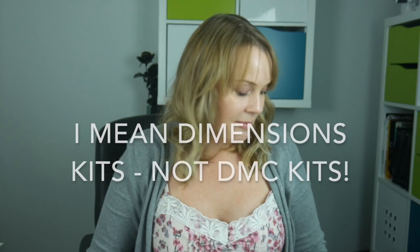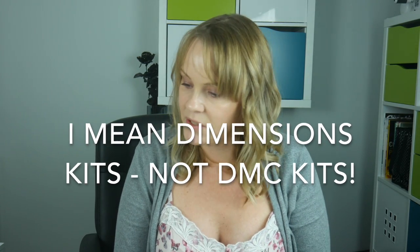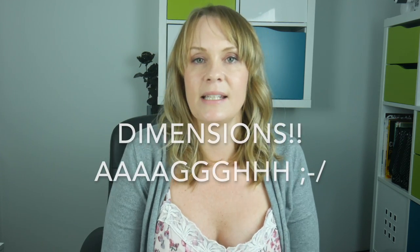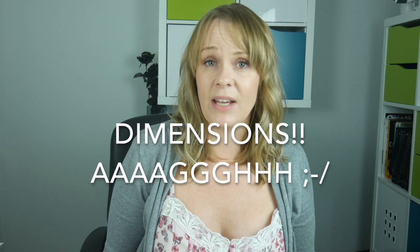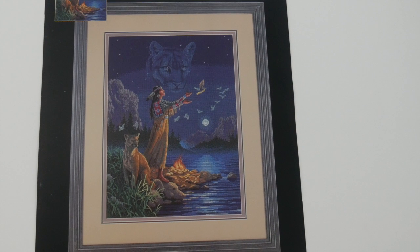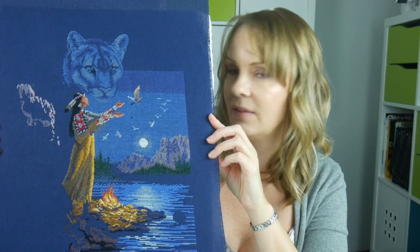Alright then, so now we'll move on to, I think, some of the DMC designs. Now, I got quite into some of the DMC designs, and as you can see I have yet to finish one. So the first one is a DMC design, and it is Hidden Spirits, and I'll put the picture in for you now to have a look at. And this is where I've got to with this one. So you can see well over halfway in terms of completion of the design.